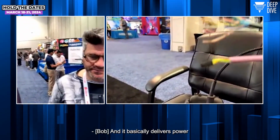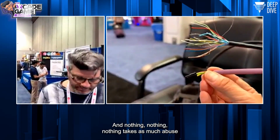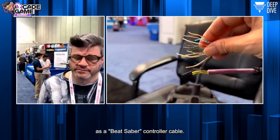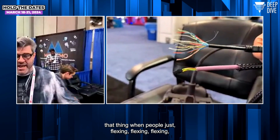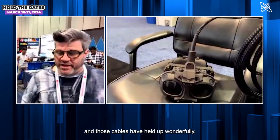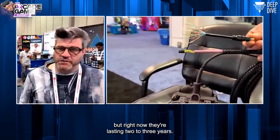That's right. And it basically delivers power to the Vive controllers in the Beat Saber cabinet. Right. And nothing takes as much abuse as a Beat Saber controller cable. That's right. I mean, the flex cycle is right there, with people just flexing. It's a very difficult problem to solve. And those cables held up wonderfully once we nailed it. That took some time. But right now they're lasting 2 to 3 years.